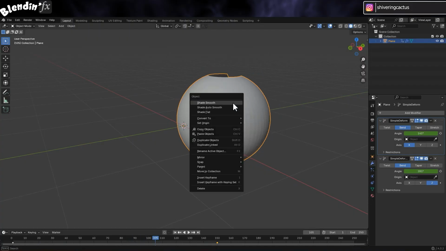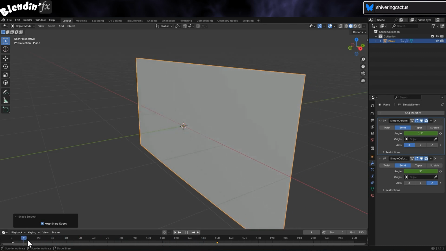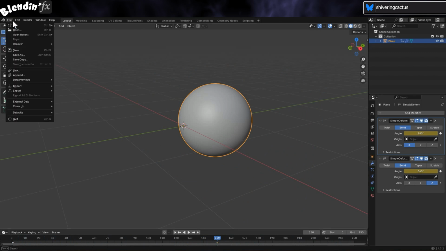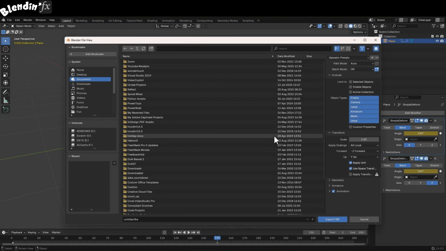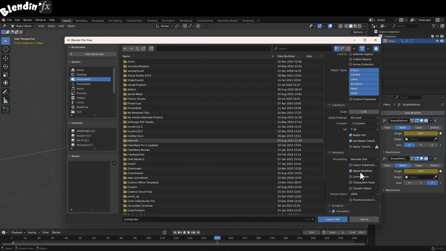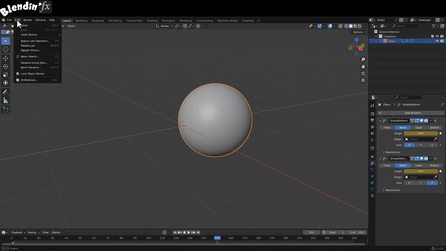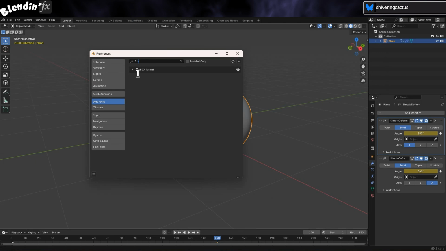While you can export animations from Blender for After Effects as either FBX or GLB files, these do not include mesh animations. If you wanted to export the finished result, that's a simple matter of going to the last frame and then going to File, Export, FBX, and making sure Apply Modifiers is checked. Incidentally, if you don't see FBX or GLB as options, then go to Edit, Preferences, Add-ons, and search for FBX or GLTF, GLB's Sunday name, and check the box to enable these options.